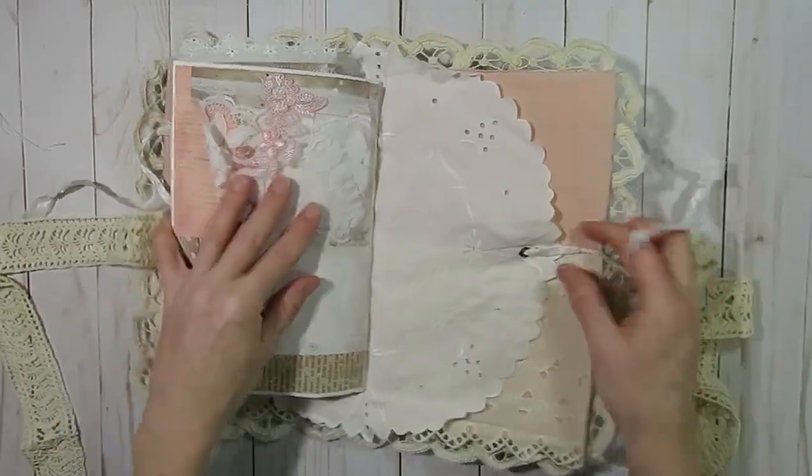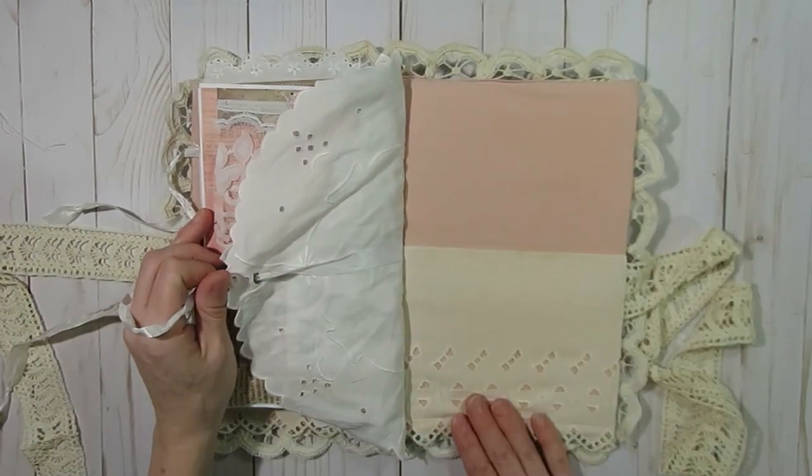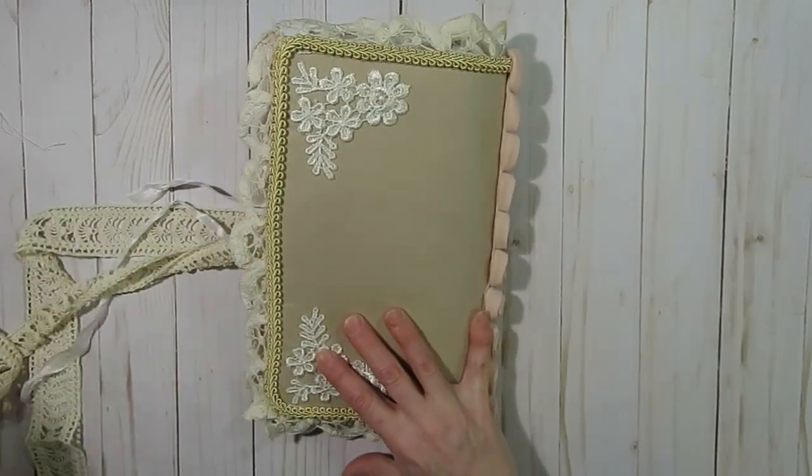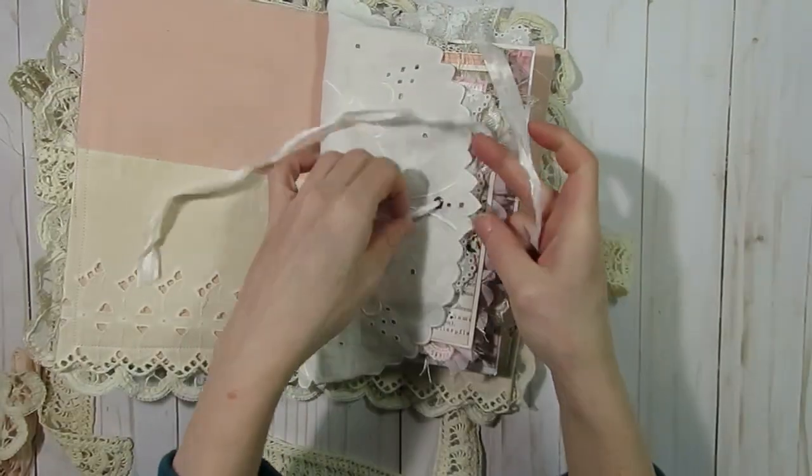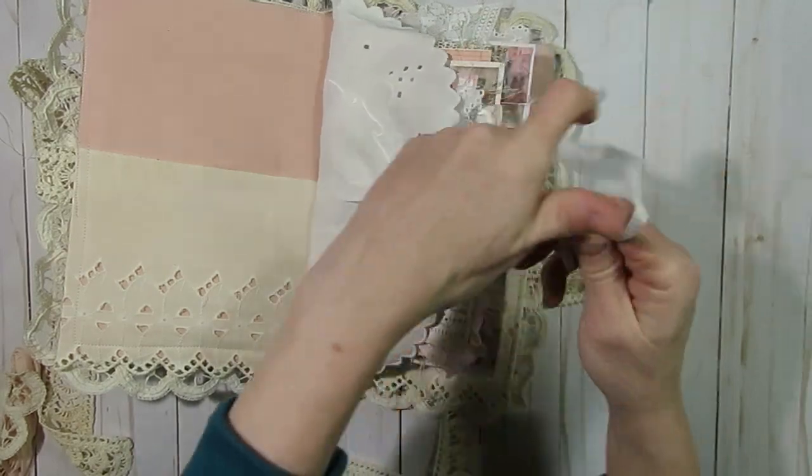And then the back half of that doily, and then the pocket. And then again, there's the back cover. And the doily in the middle, I did add eyelets to it so that you could tie this inner signature together.